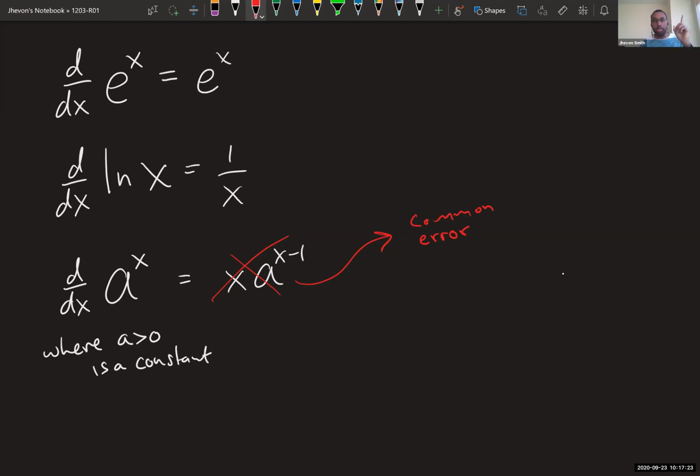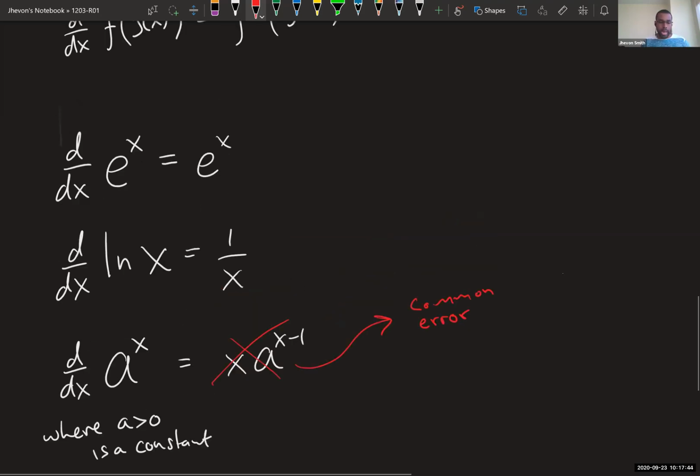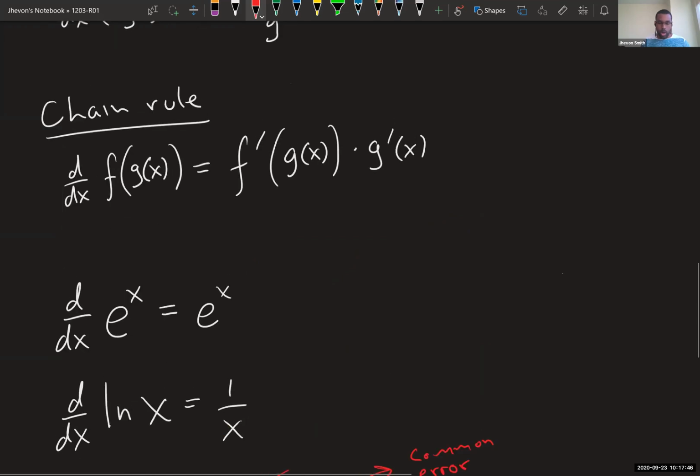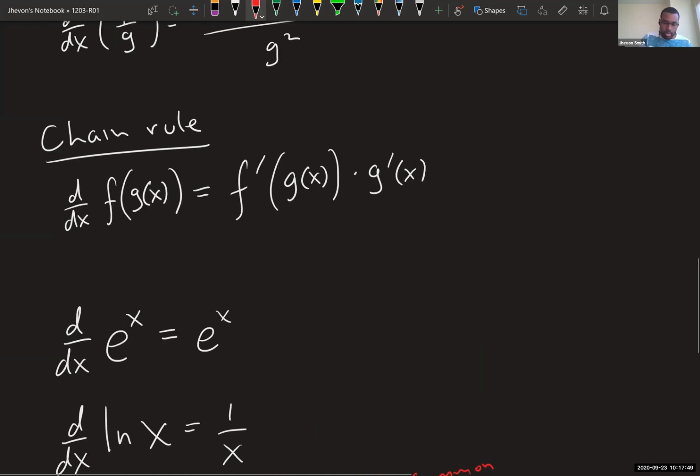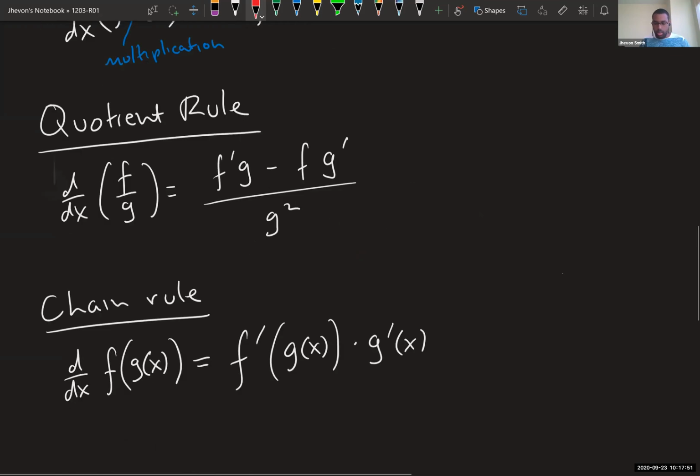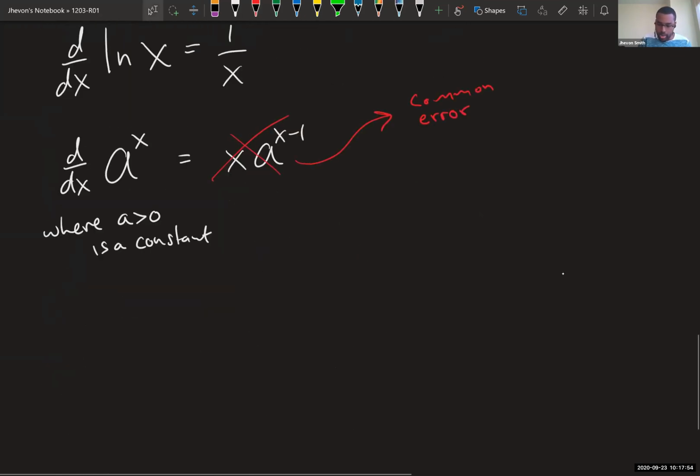And this goes back to what I was mentioning earlier, why it's important for you to remember the left side of a rule. Because someone who knows the power rule only remembers the right side: okay, if I see a power, I bring it down and then subtract 1. That puts you in a situation where every time you see something to a power, you think that's what you're supposed to do, but that is not true. If you go back to the power rule, this is a common error. It's an incorrect application of the power rule.